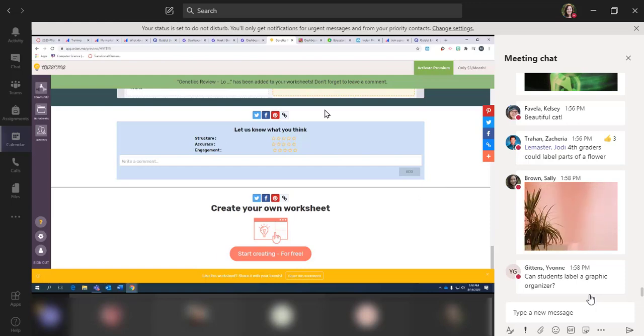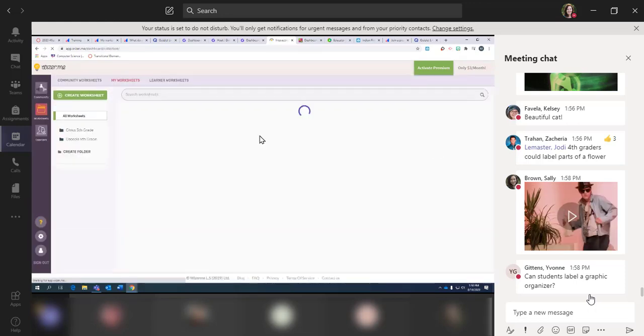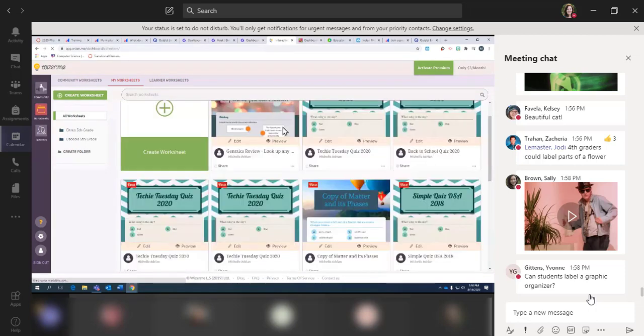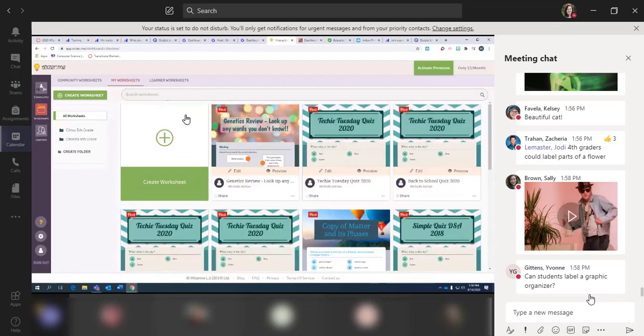And now it has been added to my worksheets. So I go to my worksheets and I scroll down and there's the genetics worksheet.